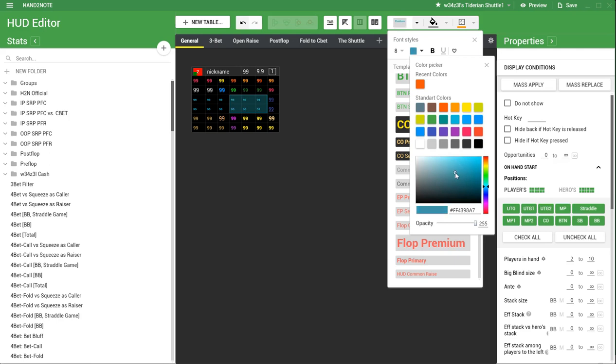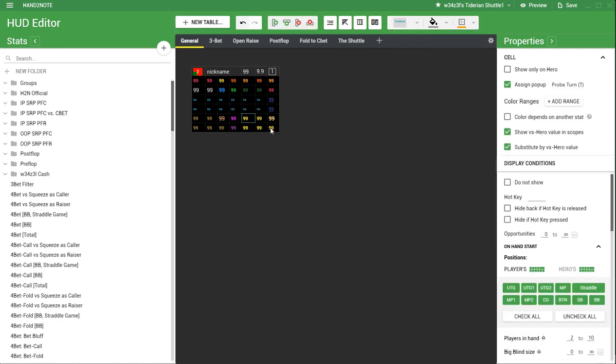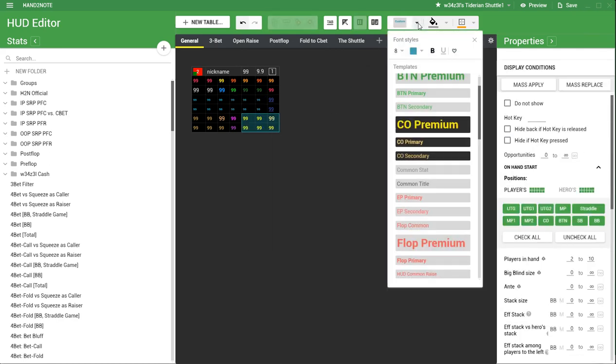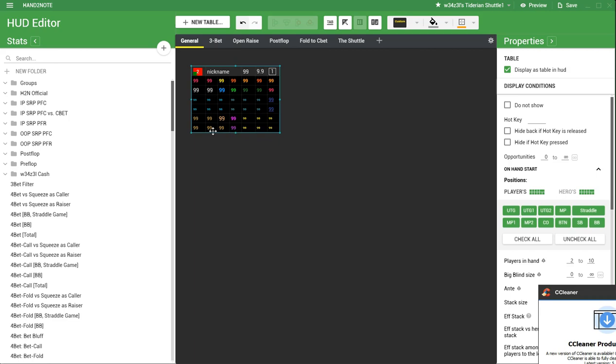If you wanted to change the HUD coloring of the panel anyway, this is how we'd go about doing it. So you can see those are all size 8 now. We'd move on to the bright yellow stats, which are the float bet stats. We'd select a bright yellow color. We change the size of the font to size 8. Hopefully we get the idea. So obviously we keep going until the entire panel is the appropriate font size.